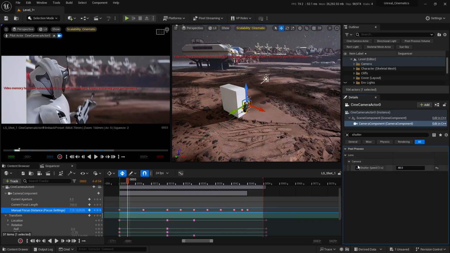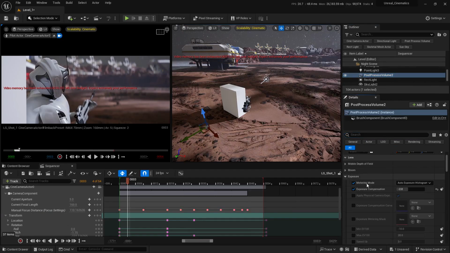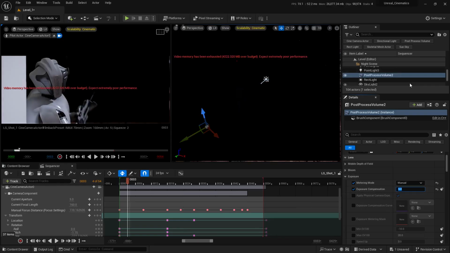One more thing that I'd like to mention in here is that this shutter speed slider also affects your exposure as well. But because right now in the post-process volume, I've set the exposure to auto, you don't see any sort of changes in here. But if I just go ahead and select the night scene, select this post-process volume and change this metering mode from auto to manual, let me set a number in here, let's say 9.